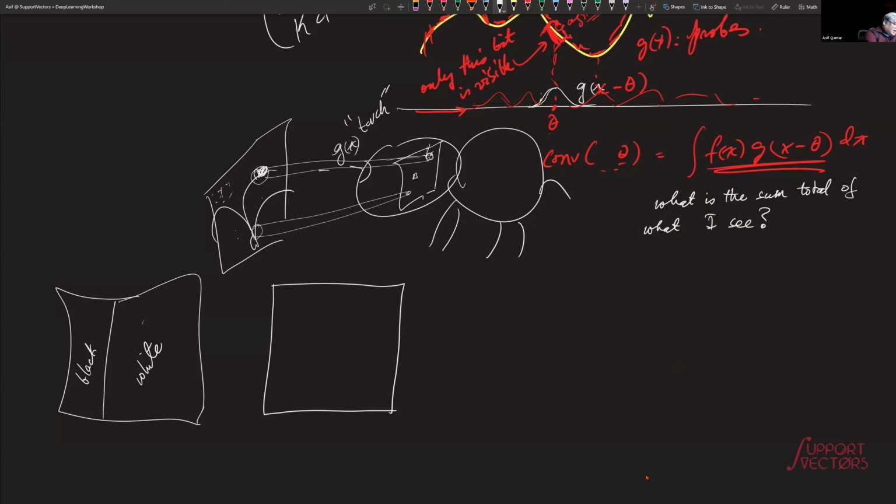Are we together? And then, just for fun, let's say that this is white. And let us imagine that there is another diagonal black line going across. So these are colored regions. I'll just take a very simple scene.